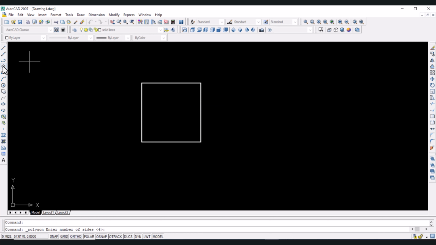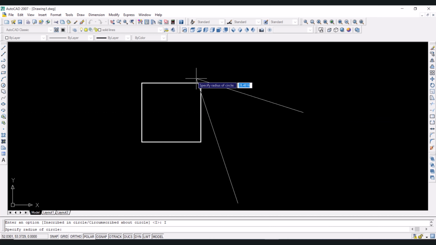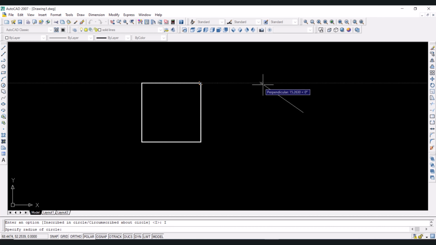Let us consider adding a polygon as well. So now click on this polygon icon, let this number of sides be 5, enter. A pentagon, trace this midpoint, click away, click on inscribed, and let the radius be traced from this point, and we can just click over here.